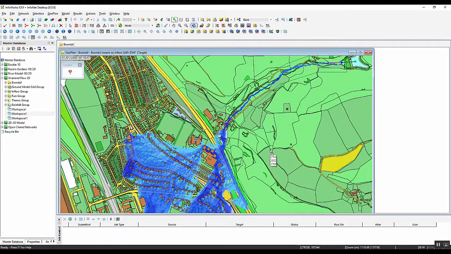Now, why do we produce these models? Well, first of all, we need to understand where the impacts will be. But secondly, it may not just be a flooding event that we're looking at. In this case, it's an inundation event, which in this case is caused by a reservoir, but this could be caused by a breach out of a sea wall as well, a very similar type of approach.